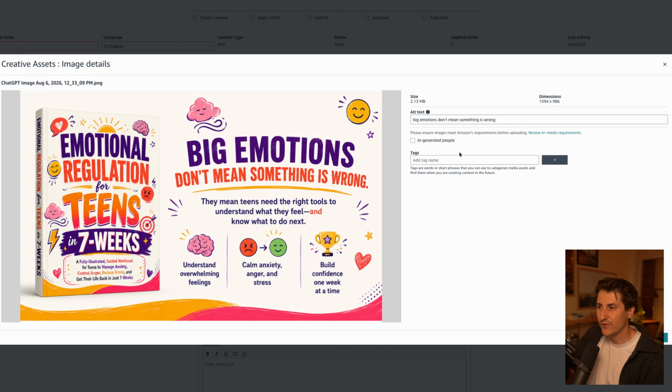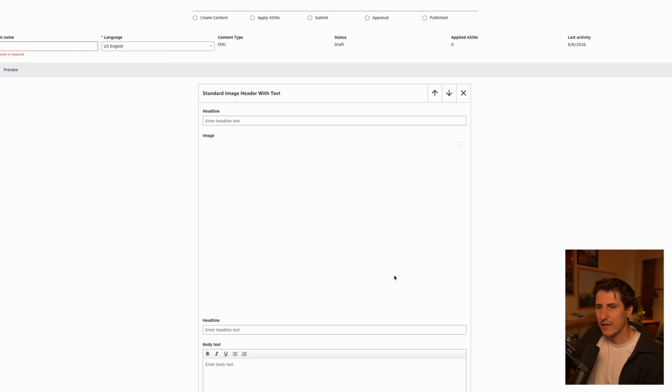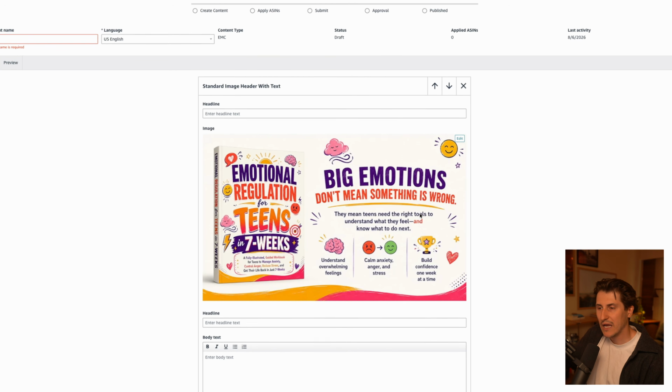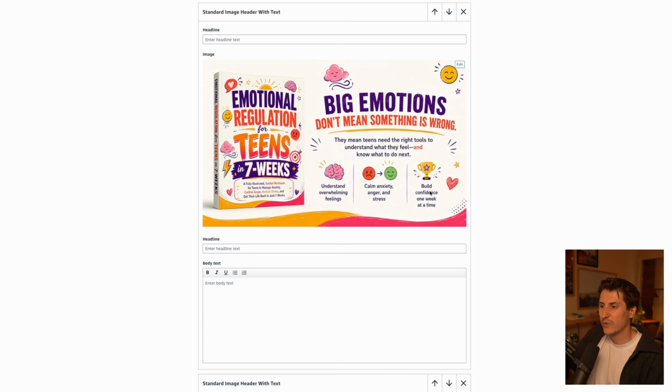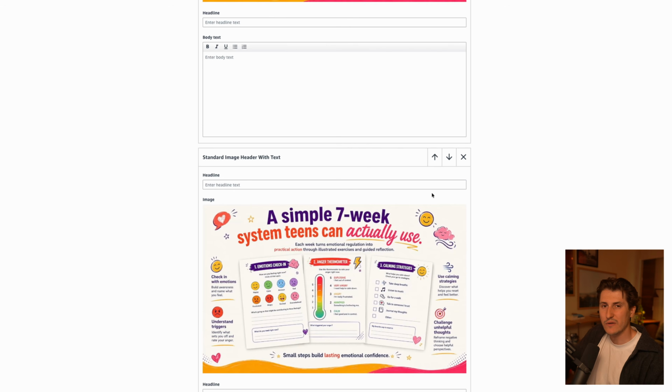And if you do have real people that were AI generated in your modules, you can click this button here and simply click add. And once again, we click add again. Now this module is live and ready to go. And we're going to do this for all 4 of our modules. So now that we have all 4 of our modules uploaded, we can move on to the next step.